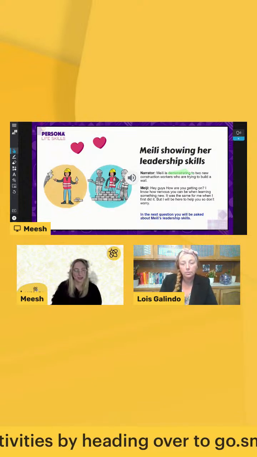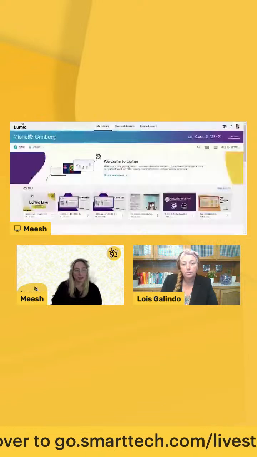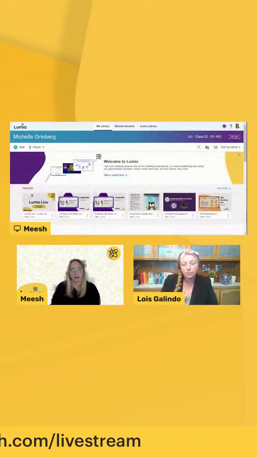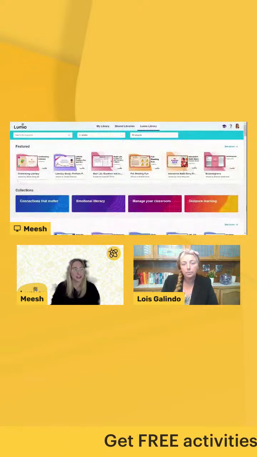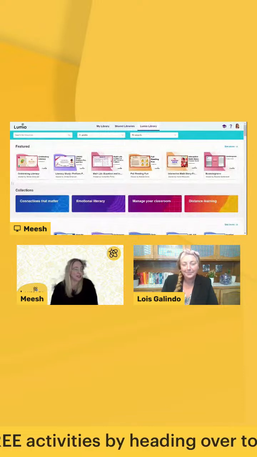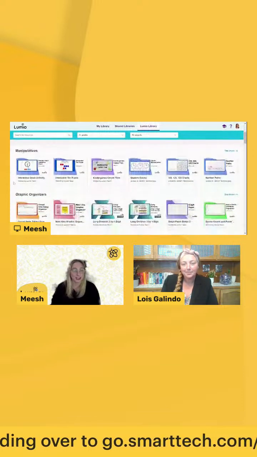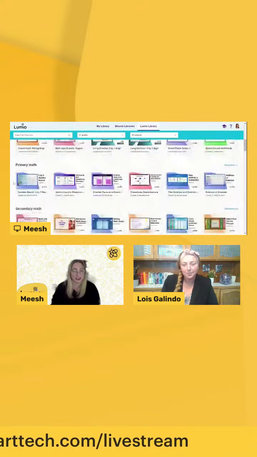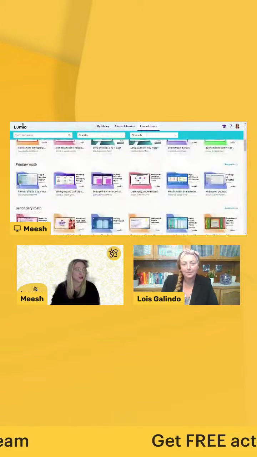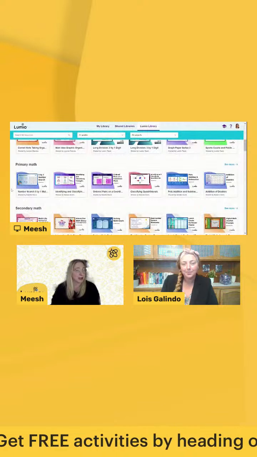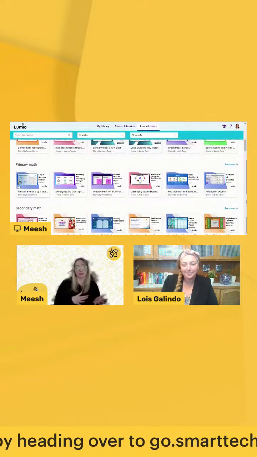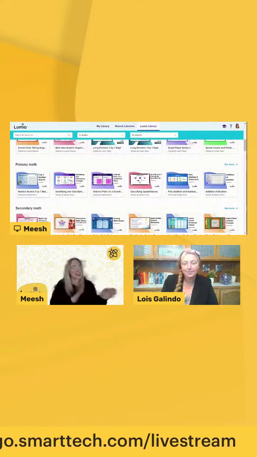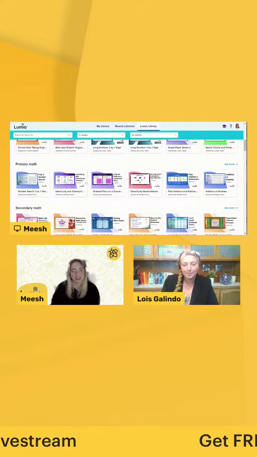And just to show you all where we grabbed this from, when you're logged into Lumio, that third button right here, Lumio Library, come in here. I do encourage you this week, just spend 5 to 10 minutes scrolling through here, save some things to your library. Remember that you're not totally locked into the whole document. You can use just a page, or if you like a page and you like the content, but not the colors, or you like the colors and not the content, you can fully customize it to be your own.